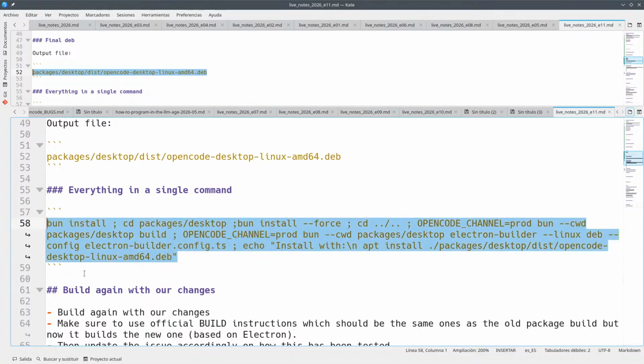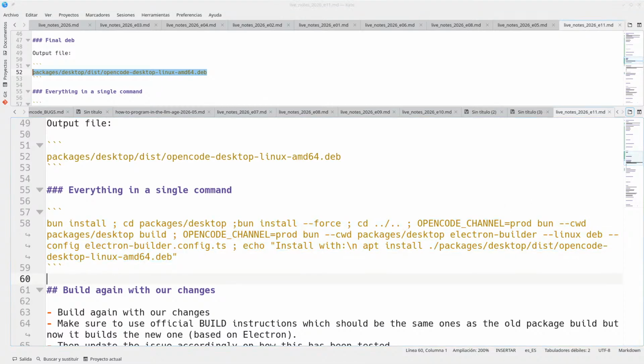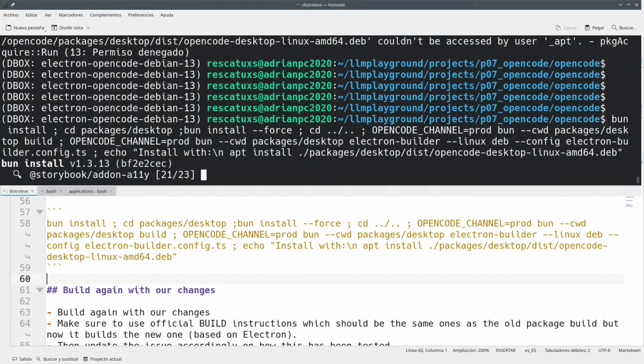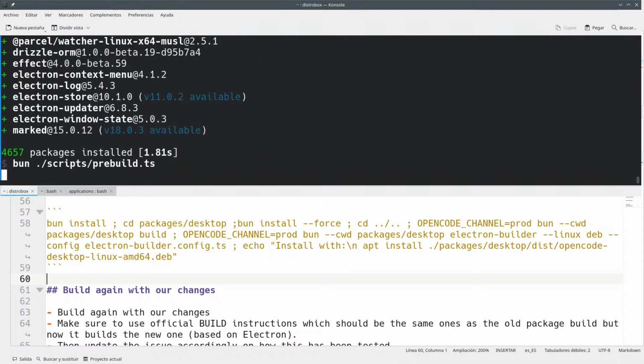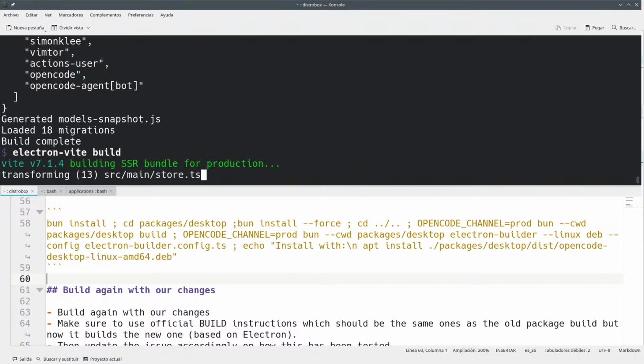Let me copy this thing up and let's see how it goes. So now I'm in this distrobox thing. Let's copy and paste all of this command, and hopefully this builds everything in one go, and I can forget about it. But the thing is that we should be checking all of these steps, and if one of them fails, then we say where it has failed. But for now, we're just going to do it like that. You know what I mean?